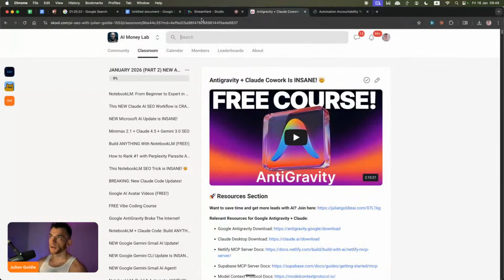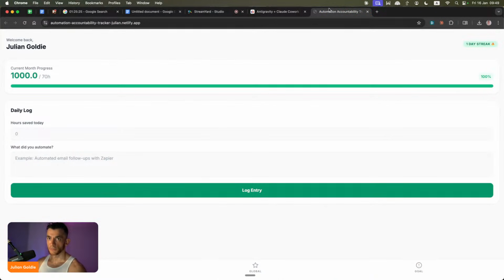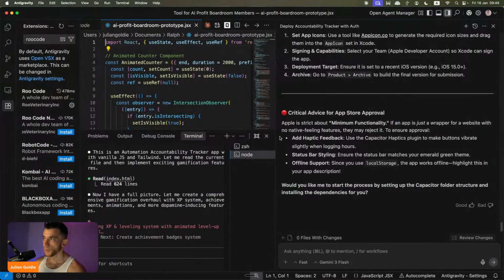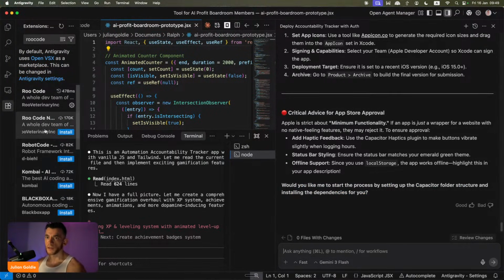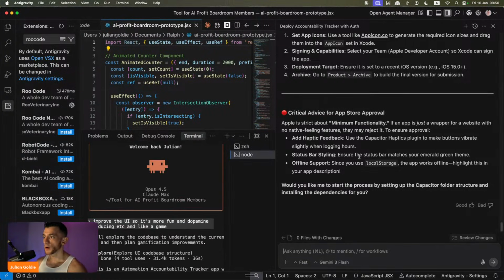Now, bear in mind, I don't know any code. I can't read or write code. I wouldn't know where to get started with an HTML file, to be honest, but I can easily set this up and go ahead, right? And you can see here, for example, if we wanted to start setting up the Capacitor folder structure inside Antigravity, it can actually install the dependencies for you and do everything from there, right? Plus, you can use free APIs because it's basically like a copy of VS Code, but with the extra additions of Google Gemini and all the free APIs plus the AI agent, and you can go from there, right?